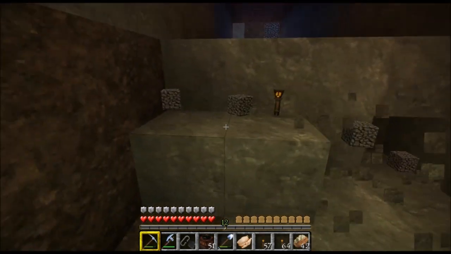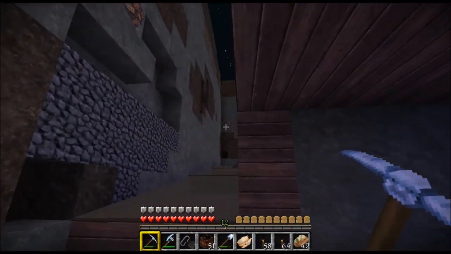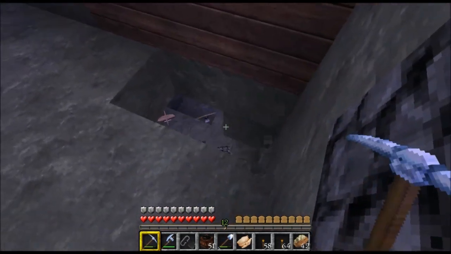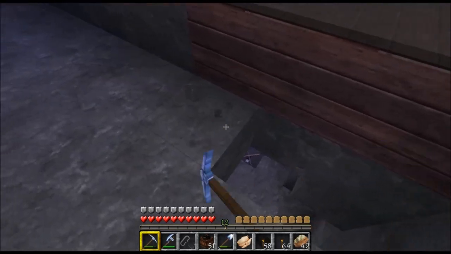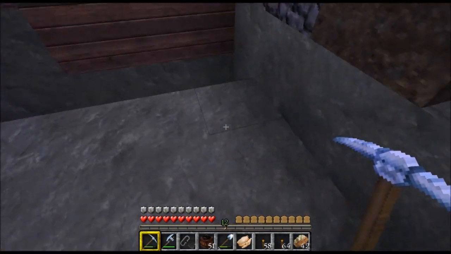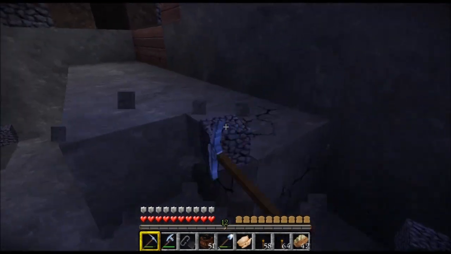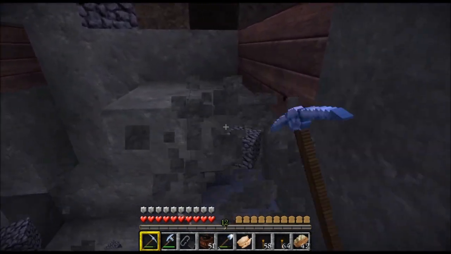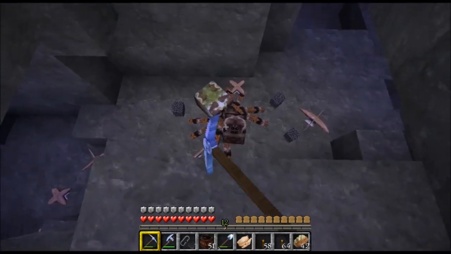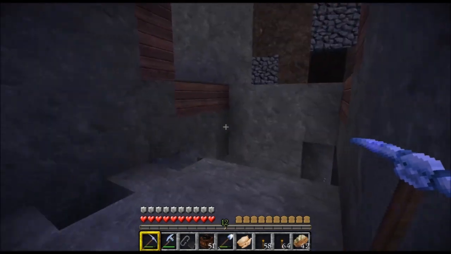Just keep an eye out for nasty mobs. Okay, so one. Man. One. Oh, there we go. That's where it's come from. Okay, so that needs to be replaced with wood. Nasties. Go away. So yeah, now this needs to be replaced with wood.